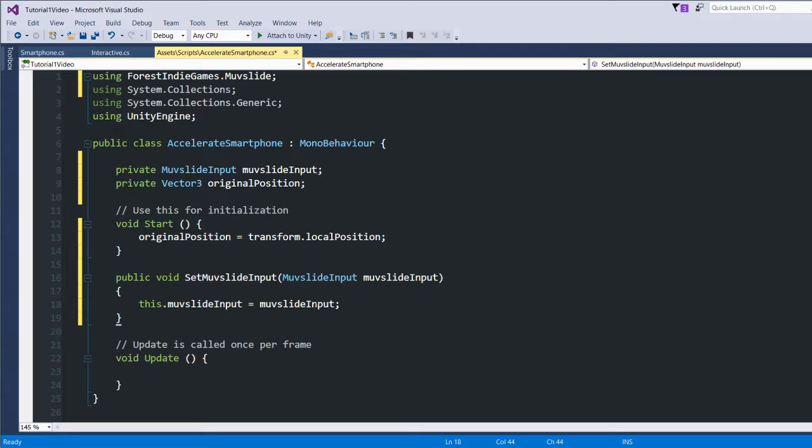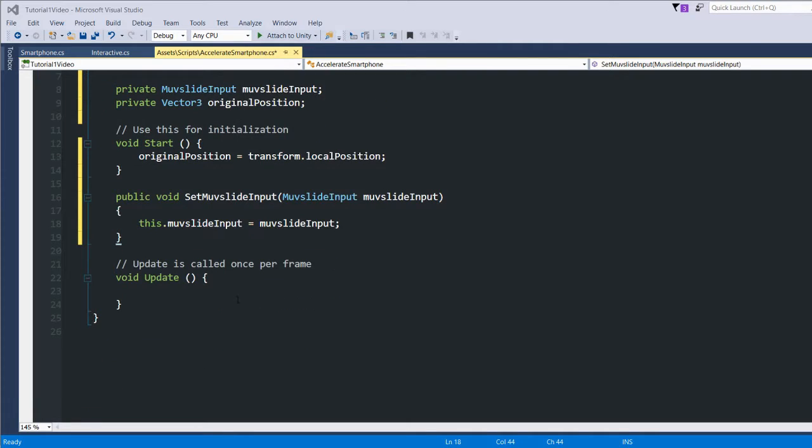But it's not like one is better than the other, or maybe it is. This is just clearer for me. Okay, set Muvslide input, so we can call that later. And now I'm going to remove this. I'm going to create a method called react to acceleration.